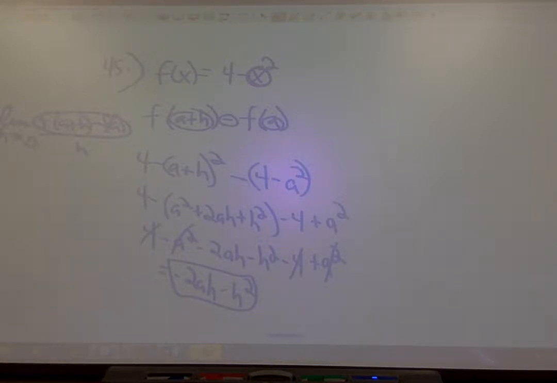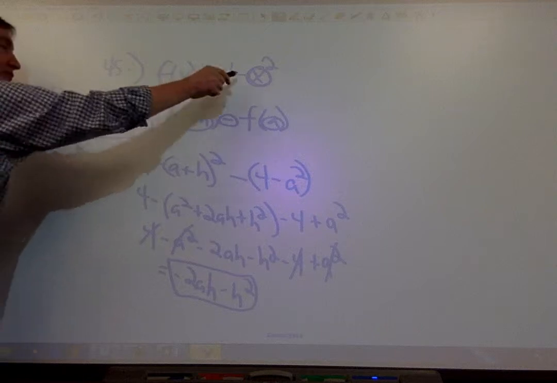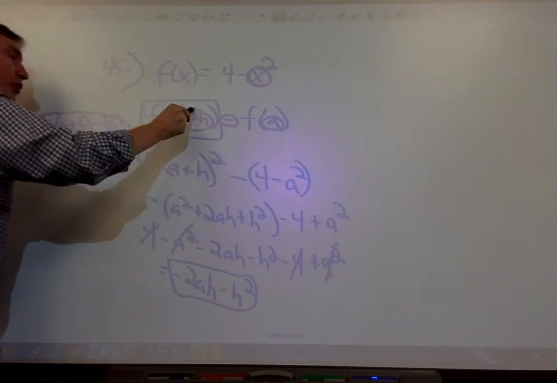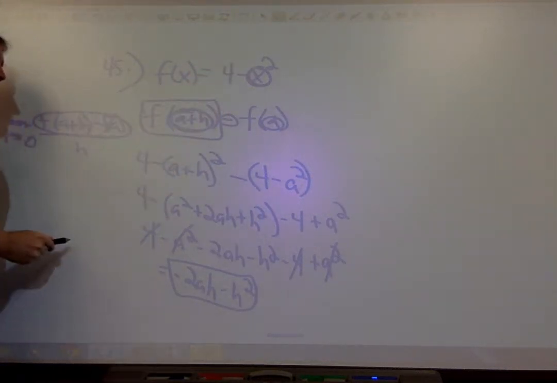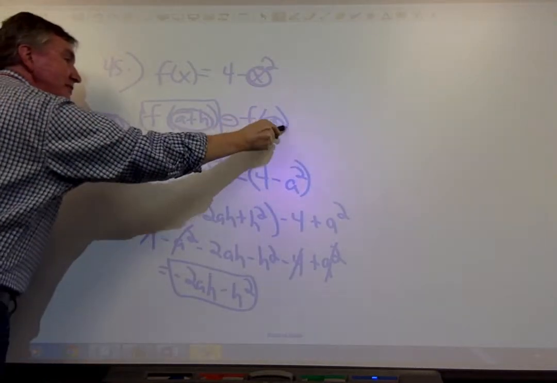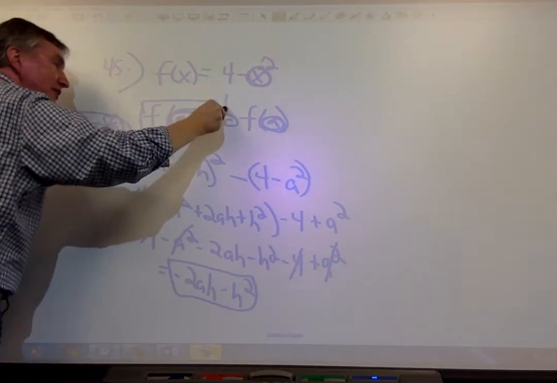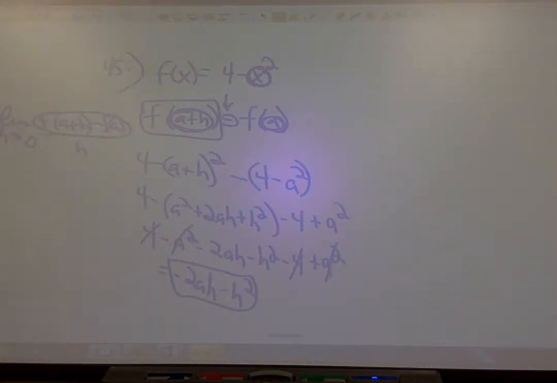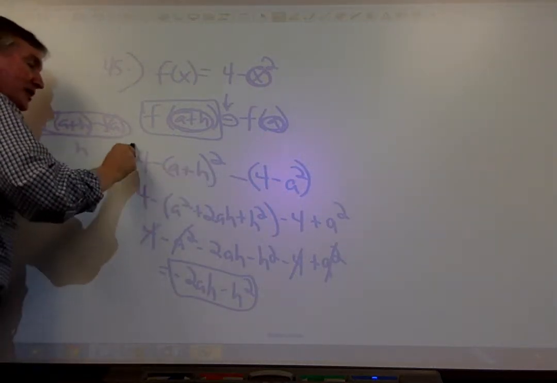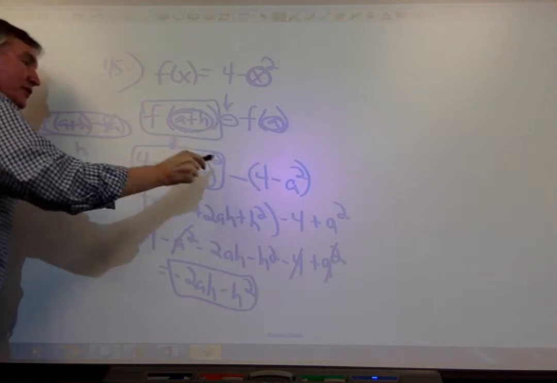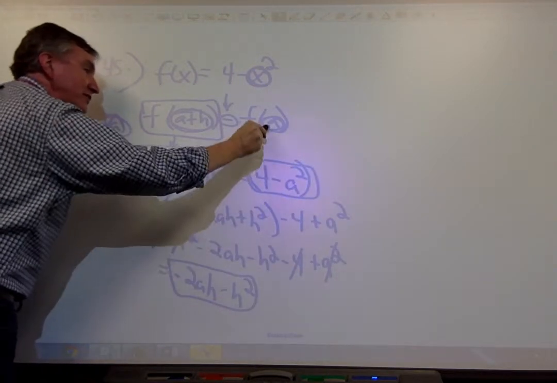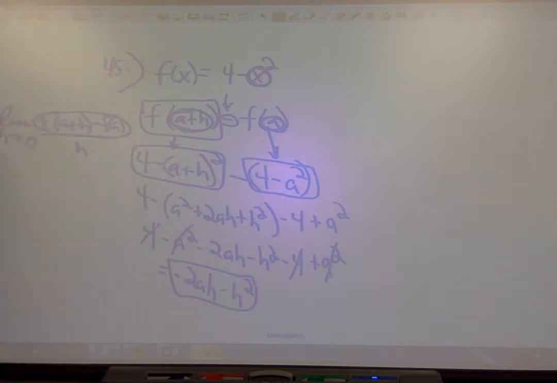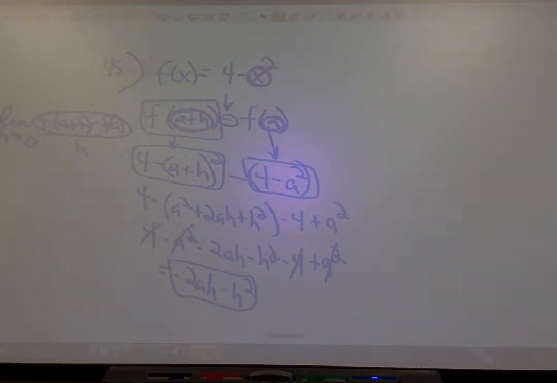But this just says, if this is f of x, if you know how to find that, whatever's in the parentheses, you plug there, don't you? And then whatever's in this set of parentheses, you plug there, and then I'll just subtract the two. So I plugged in a plus h, and I got this. Then I plugged in a, and I got this. And then I subtracted. That's all that is. And that's not something that's important on today's quiz or anything. What's important from that section is the f composed with g.